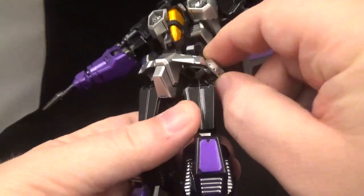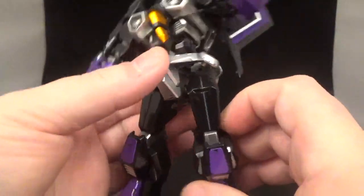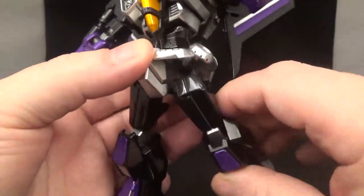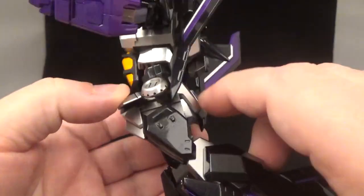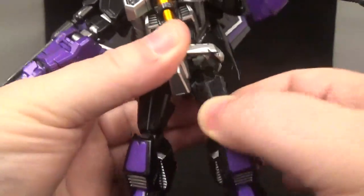You can move these up. You can move these out also. So you can do the Van Damme. Kick up and kick back. These butt flaps also move. Nicely done thigh swivel.